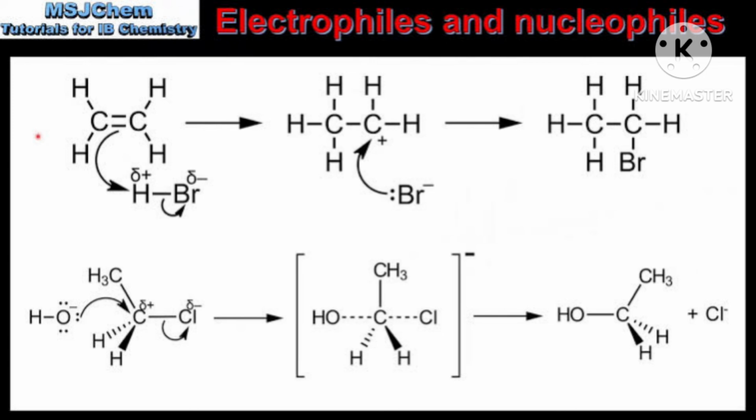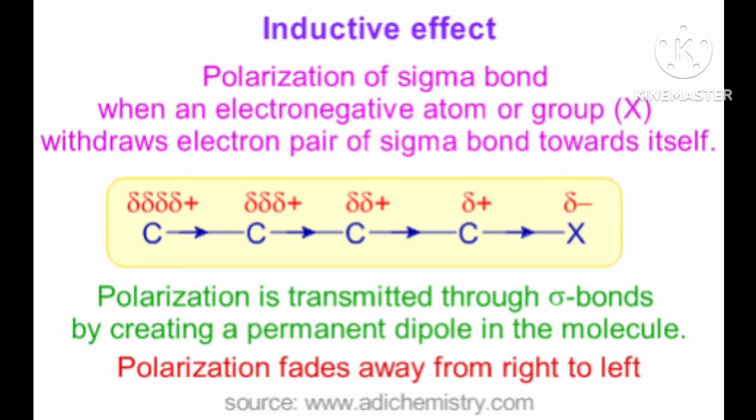And from CH2, this electron is going to the chlorine atom. Then between the carbon and Cl, again in the middle one arrow you can write. This is the direction of movement of electron. This is actually called the inductive effect, negative inductive effect.